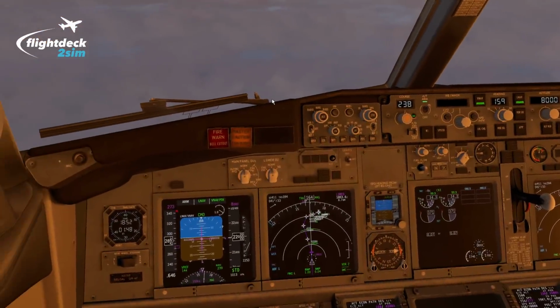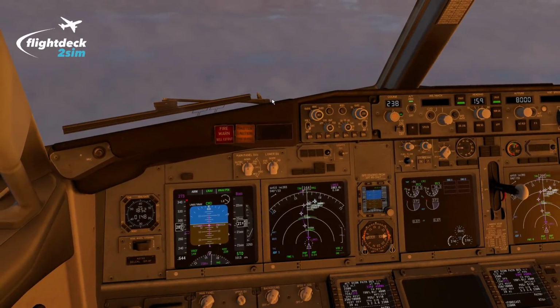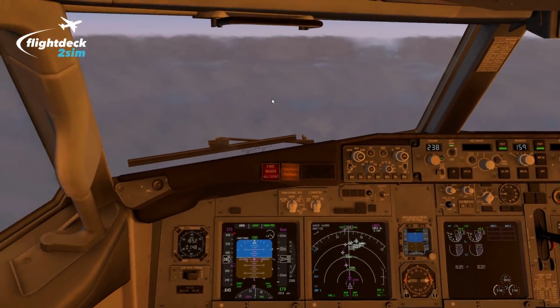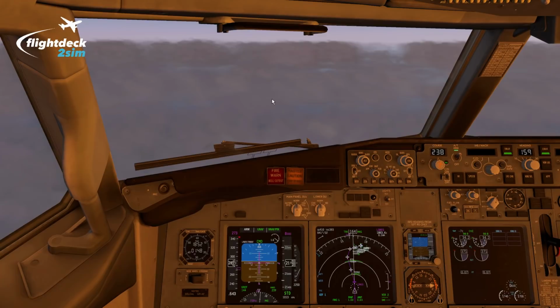Perfect, so approaching LORES, descending to flight level 80 on the VNAV profile. Nice and easy. If you're on the magenta line and you've got accurate information in the FMC, you can stay in VNAV and use the vertical profile. If we were to get vectors or a hold or a shortcut, we then have to manipulate the modes to get back onto profile. So I'll bring up the STAR again for you guys so you can see how we're progressing.